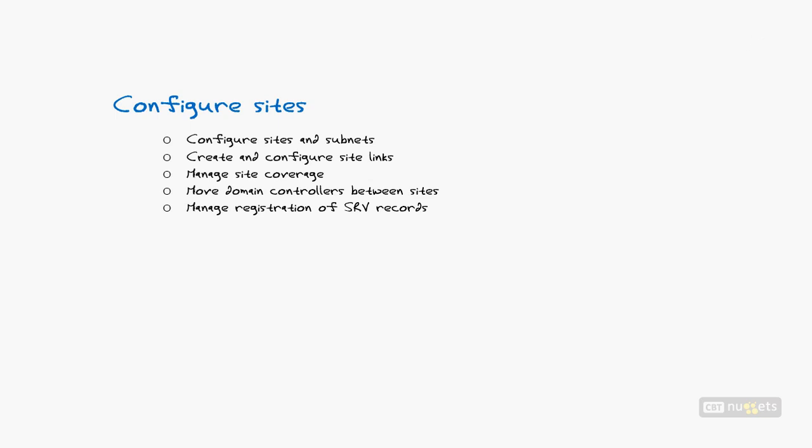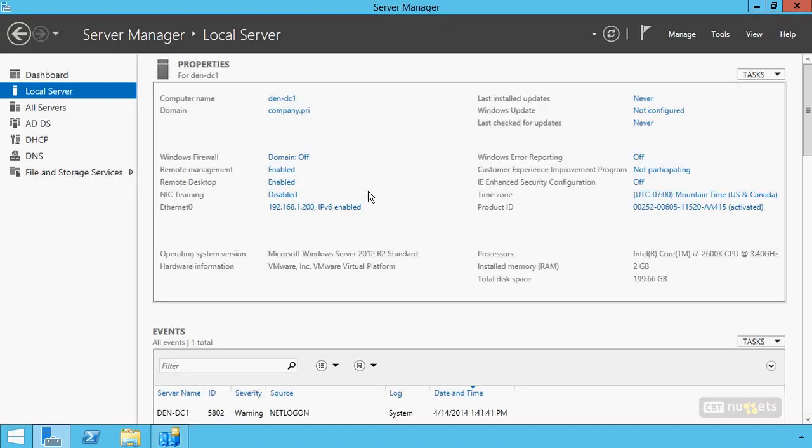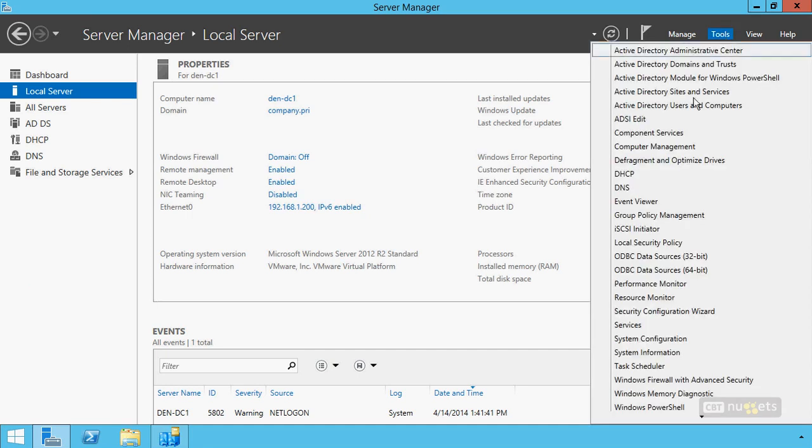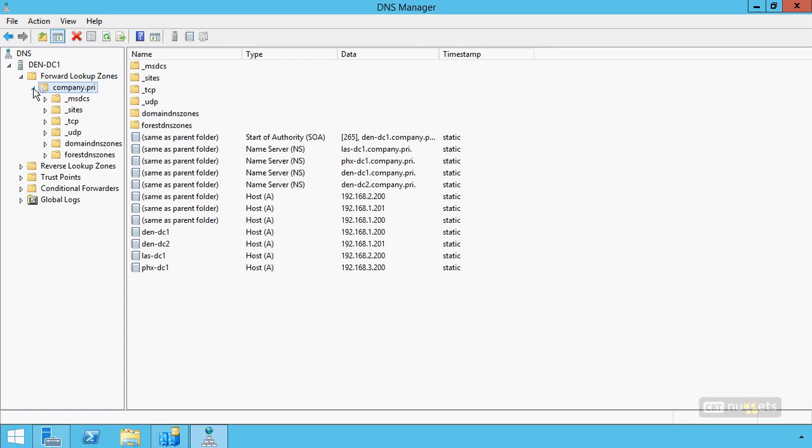But I still have to have two DCs there to ensure, if I lose a domain controller, that I've still got the ability to authenticate my users. Well, there is one, and I will tell you this is kind of a hack, but it's something you can do to adjust the priority of where your clients are going to request certain Active Directory services. And that happens back here in DNS. So let's say that I have that situation where Denver DC2 is one that I only want the clients to go to in the case where the primary server is offline. I want to set up a little failover situation.